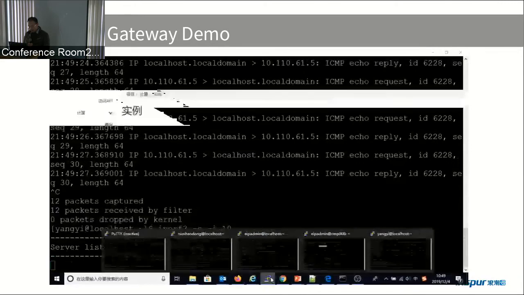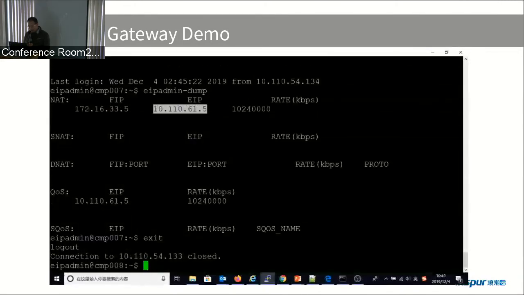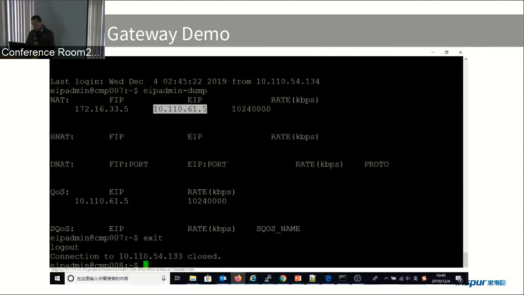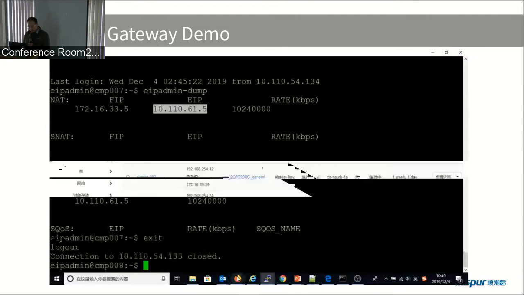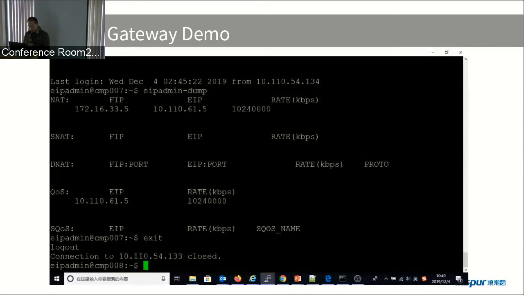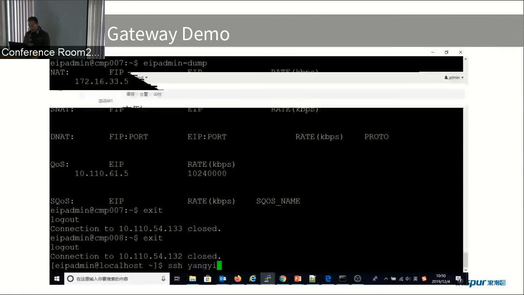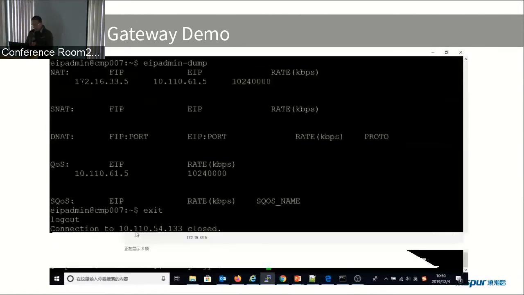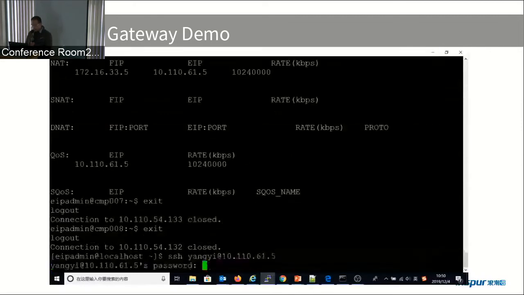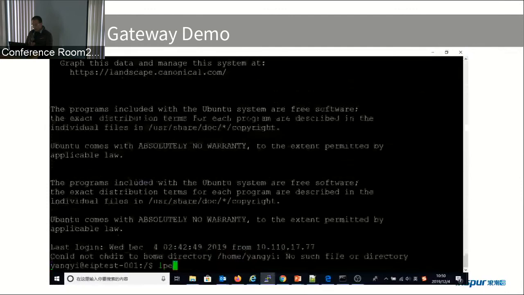Here we run an iPerf3 server on the external machine to get performance numbers. We log into VM1 by EIP1 to run the iPerf client.